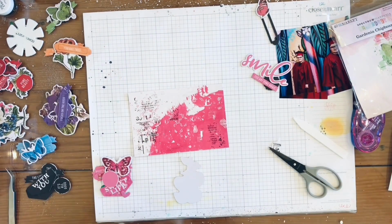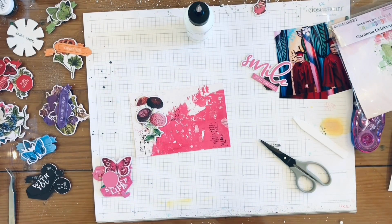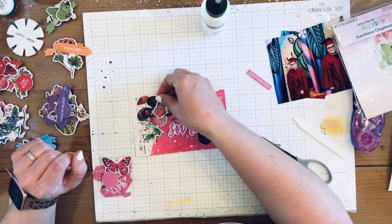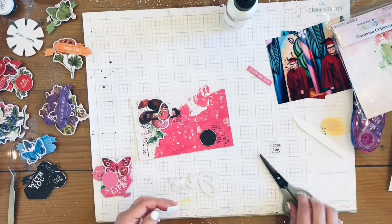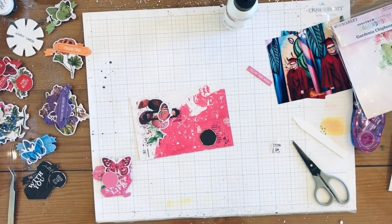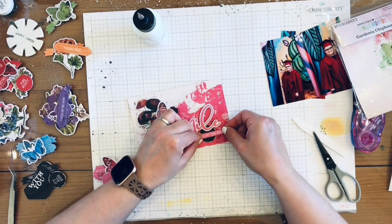And then I'm going to go ahead and build it up and glue it down, as you can see here. I have to use some dimensional tape since the chipboard is kind of thick, which is fine. It works great to add a little pop here and there. And again, I'm just building up my card the way that I had it before I did my rub-on transfers.